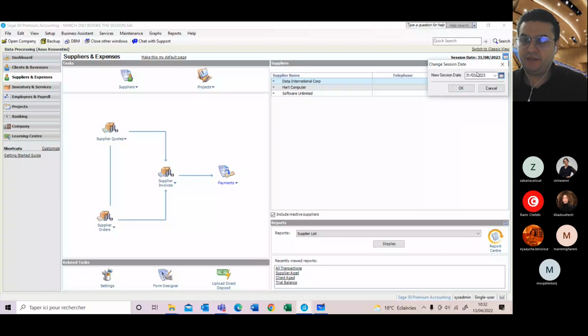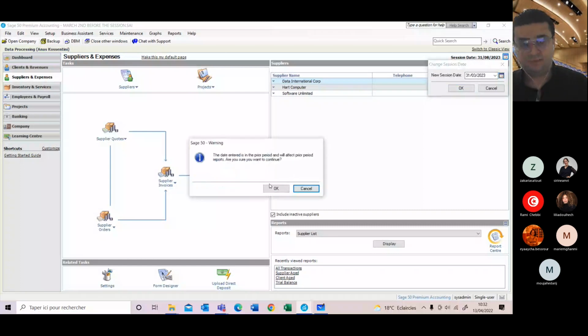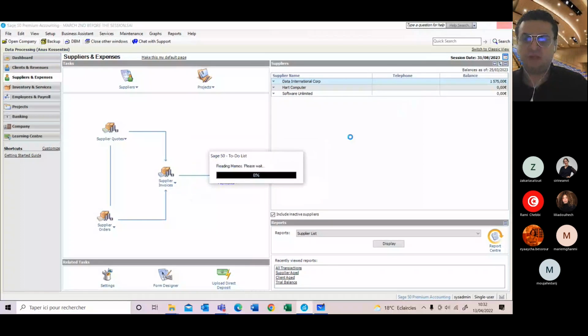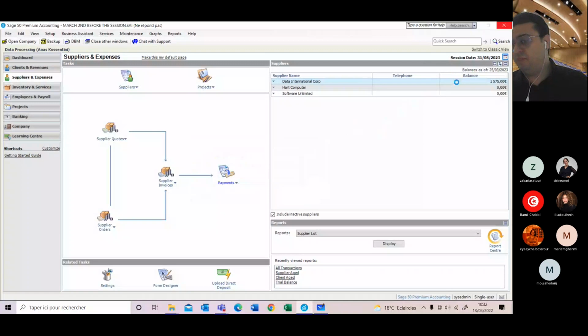Okay, so guys, if I change the session date, I would put now not let's say August 31st, but March 31st, and I click on OK. I'm trying to change the session date to become March 31st. What is the importance of this session date? Before it was August 31st, now it is March 31st.